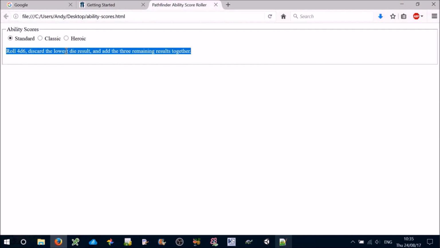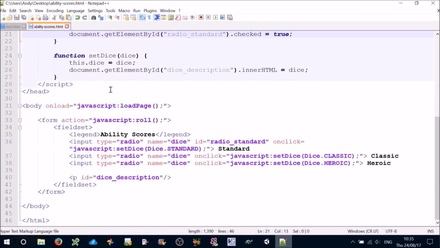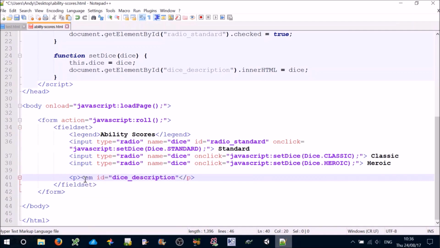Just to make this stand out a bit, or not blend in too much, we might just set that to italics. We can do that by putting a paragraph there, and instead we'll put an EM inside there. So that EM, remember, refers to emphasis or italics.